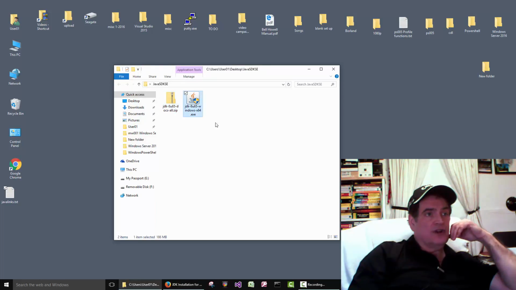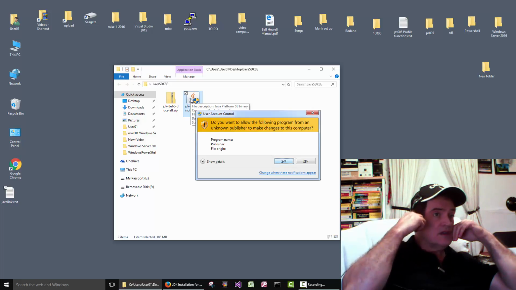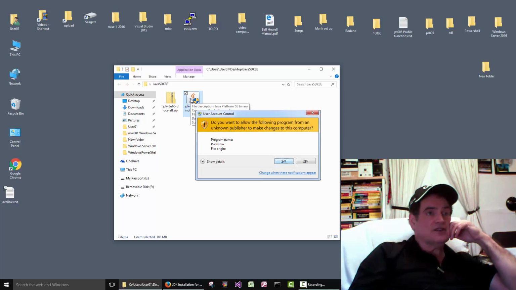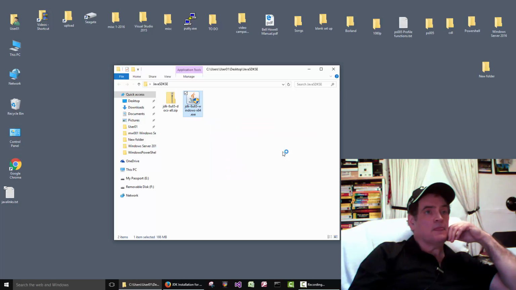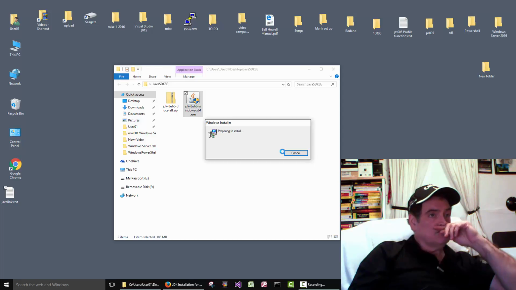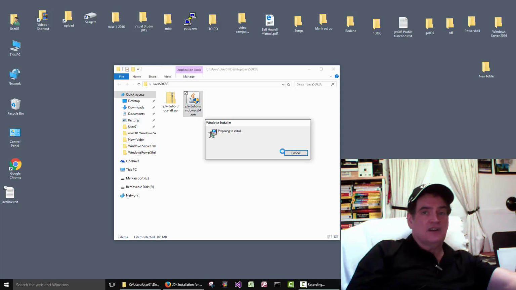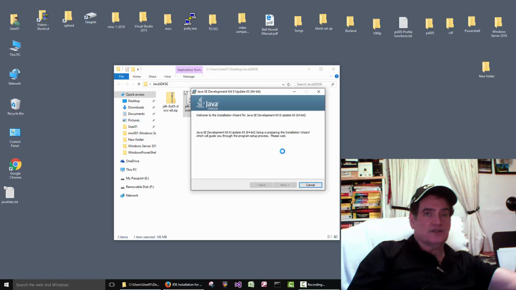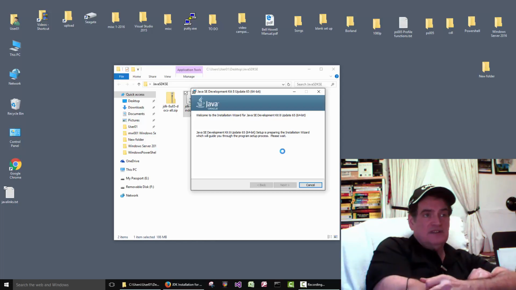Okay, so we'll go ahead and install it here. Here's the user account control box. Click yes. You have to be logged in as the administrator in order to install things. It should be real easy to install.